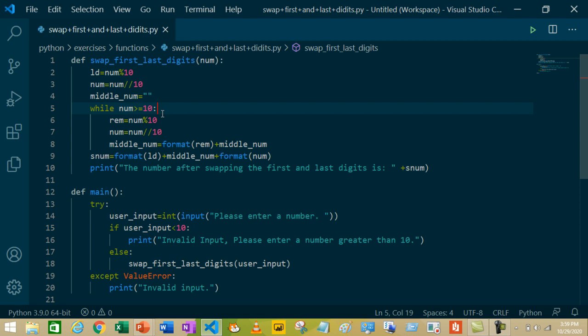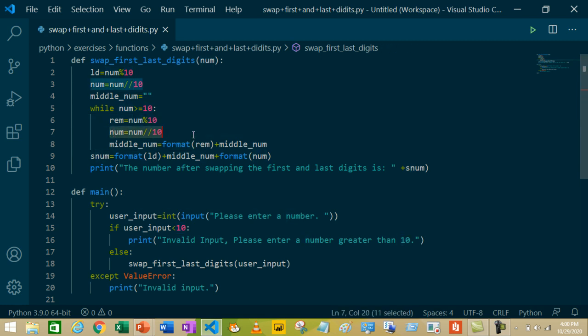As 265 is greater than 10, it will execute the while loop. Here we are finding the remainder of num divided by 10 using the modulus operator and assigning it to the variable rem, which means remainder.